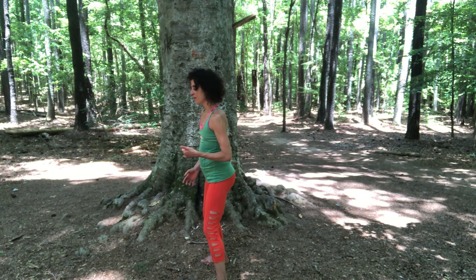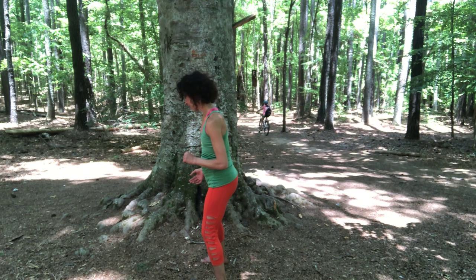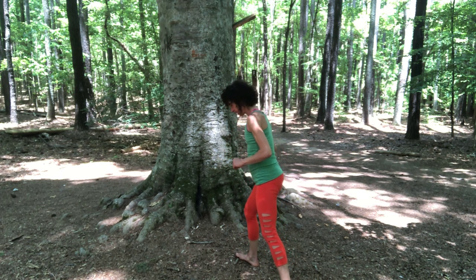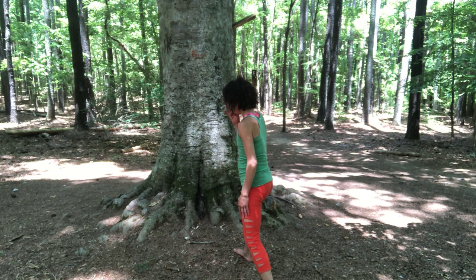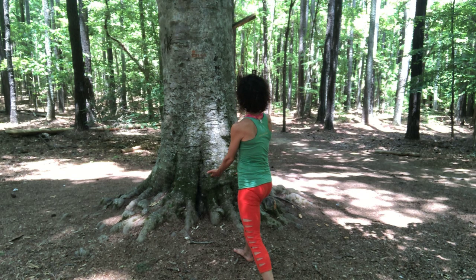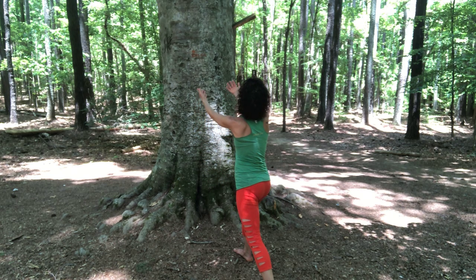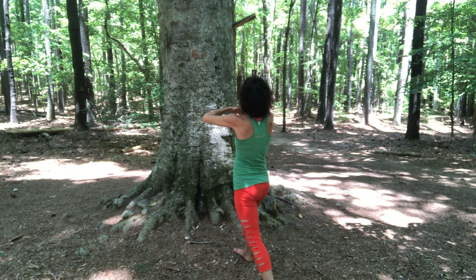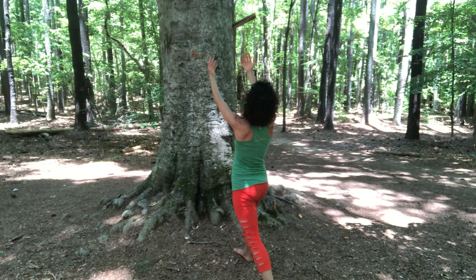Now for the practice, sourcing the energy of the Qi tree. I call it tree praise. Now I'm going to turn so I am facing the tree. But here you'll see, and I'm going to ask you to take a stance, kind of a lunge stance. The front knee is bent, the back knee is slightly bent. And then I'll turn and show you once I give you the image of the tree. So I'm going to take the hands, palms facing up towards the tree. I'm going to scoop down from the tree roots, reaching up to the branches, the highest leaves, and then draw that energy down, down, down the front of my spine. Scoop, tree praise. Oh, thank you.